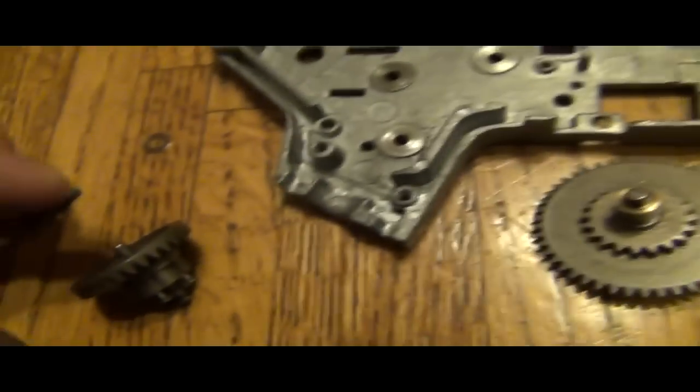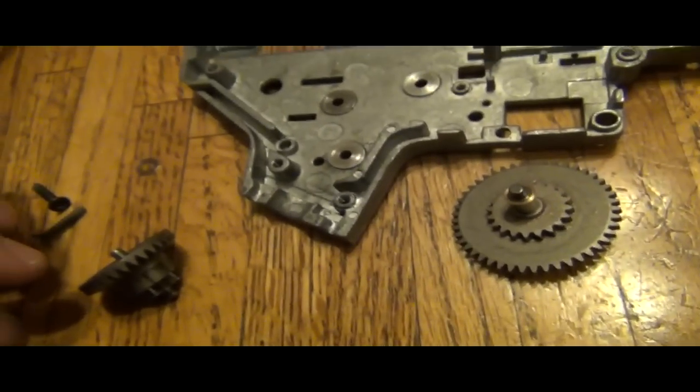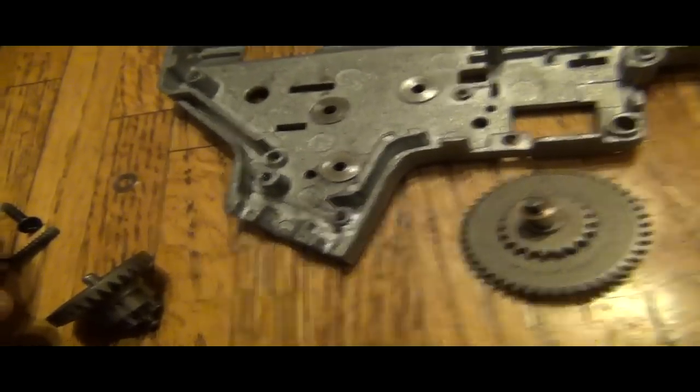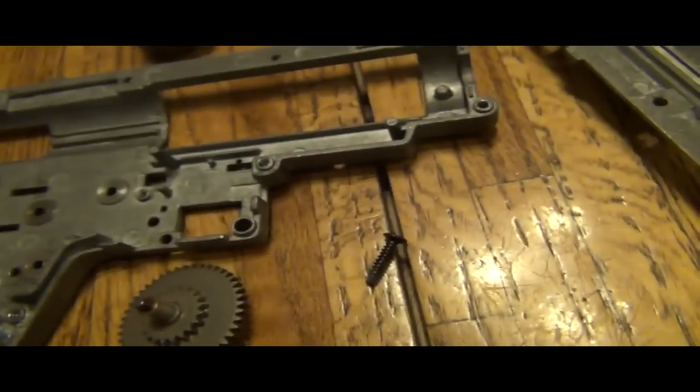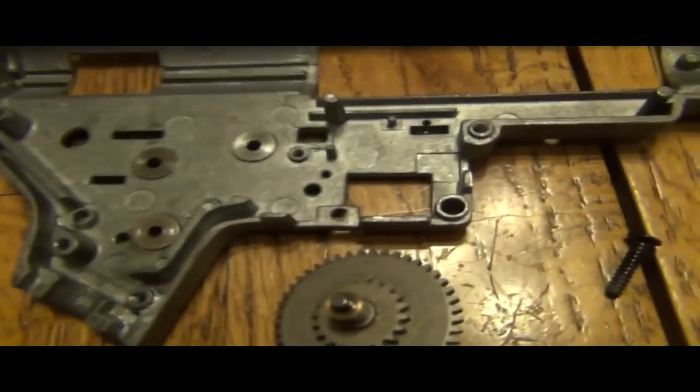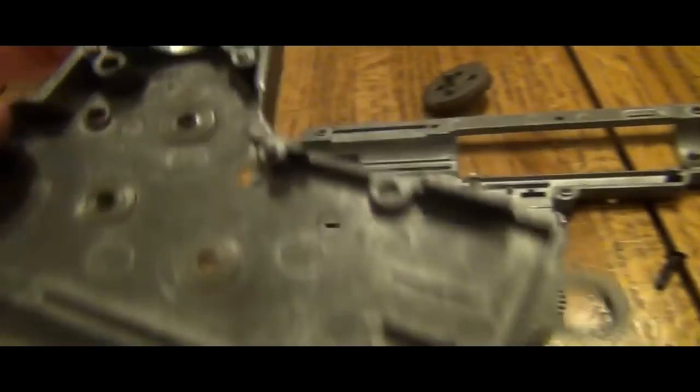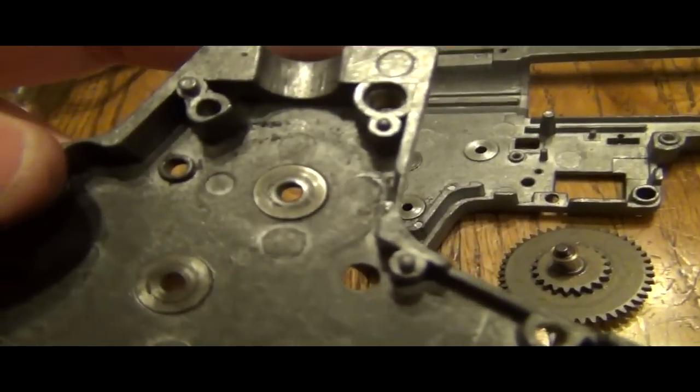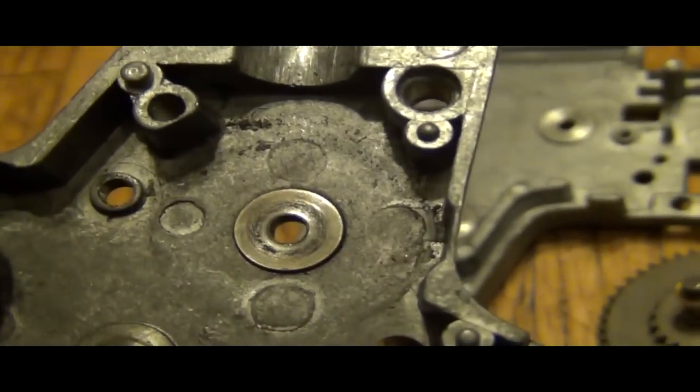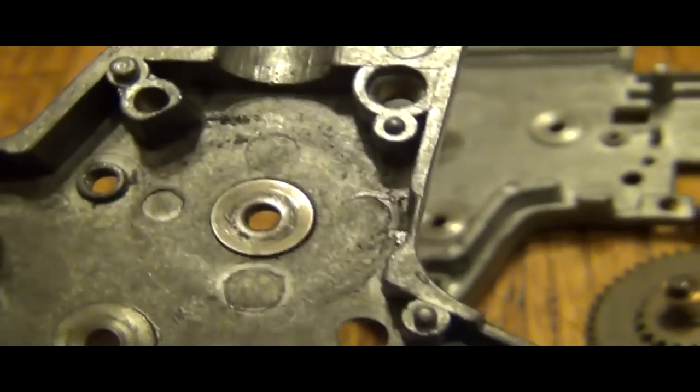So I can't seem to find, I'm not sure what happened to the top shim to this. It's possible, I guess, that it ground the heck out of it and it flung out. Because if you look at the bushing here, it's pretty much, it shows a lot of wear.